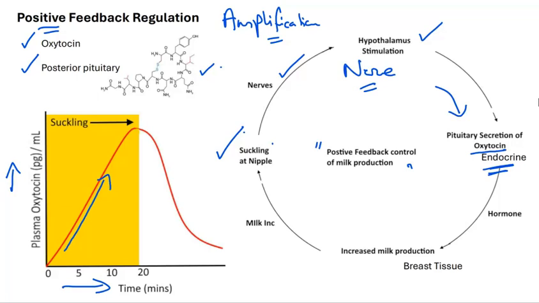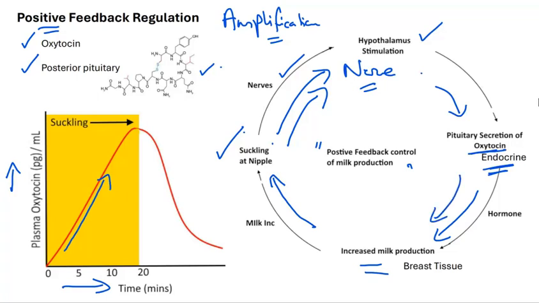Okay, so the child is suckling on the nipple. This nervous stimulation in the mother results in the secretion of oxytocin from her brain, and the hormone then goes to the breast tissues and produces more milk. Now, the success of the child's suckling and the increased milk production then satisfies the child, and they will suckle even more, resulting in further stimulation of the hypothalamus and further secretion of oxytocin.